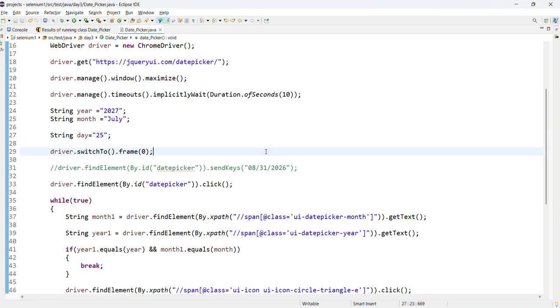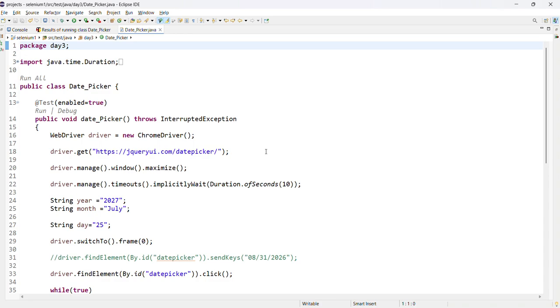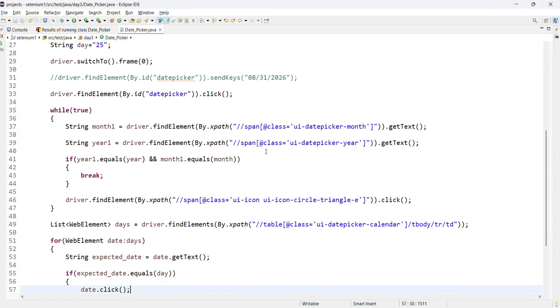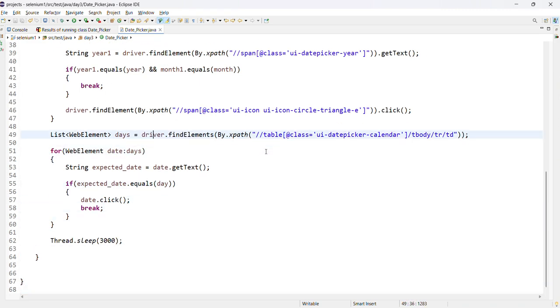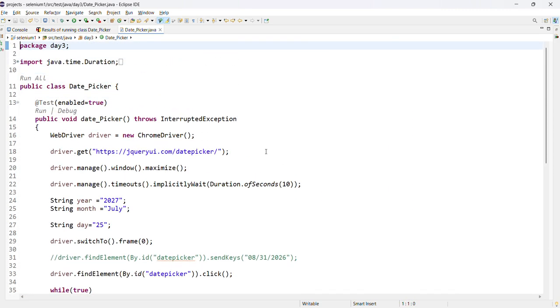So that's all for today. Please practice it. It is a very common question frequently asked in any automation testing interview: date picker, how you can access it. So this is one type of date picker. There are multiple types of date pickers available. I have shown you two types. One is using sendKeys, that is a very easy way to select the date, and another using this method, means month and year. You have to create a method for month and year.